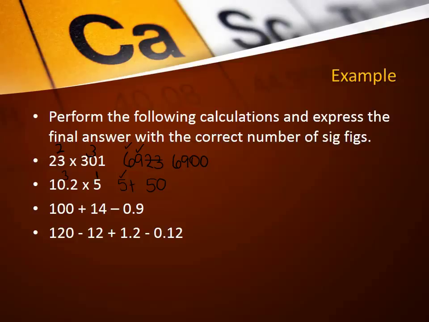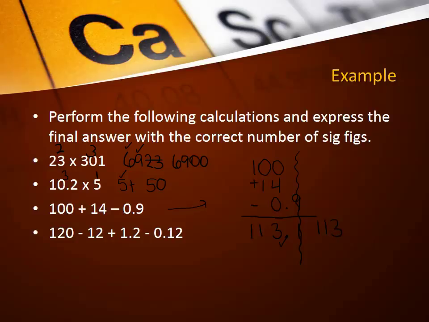100 plus 14 minus 0.9, I'm going to write that over here. What you want to do is actually line up the decimal. So when you actually add these, you get 114 minus 0.9, which is 113.1. Now, this is a trailing column because there are other numbers that do not have decimals that accurate, meaning we round to this place. This ends up being 113.